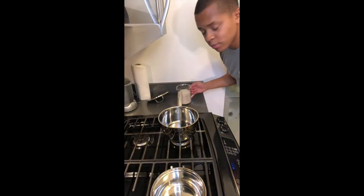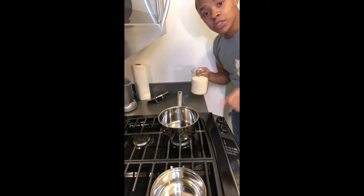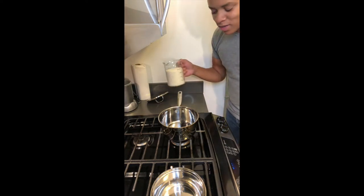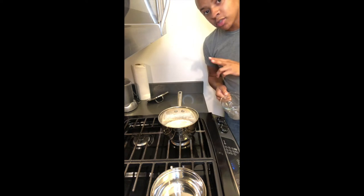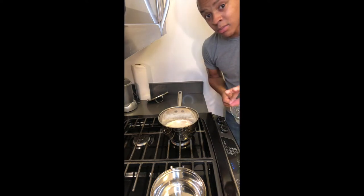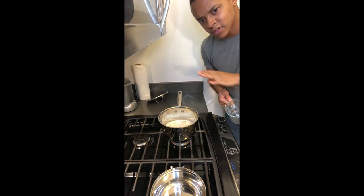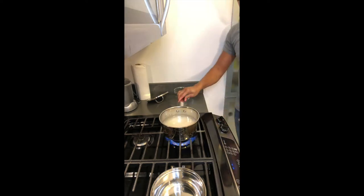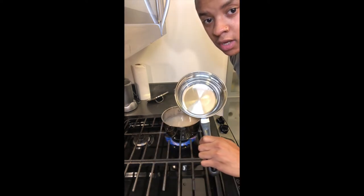For the rice — very simple, very basic. This is two cups of rice. It says add two and a half cups of water for two cups of rice, mix, bring it to a hard boil, let that boil go for one minute, then turn it down and let it simmer for 20 minutes with the lid on. After that, remove the lid, turn the fire off, and let it sit for 10 minutes — but honestly when it looks done to me, that's when it'll be done. Bring it up to a boil, let it boil for a minute, put your lid on, and we'll be back.